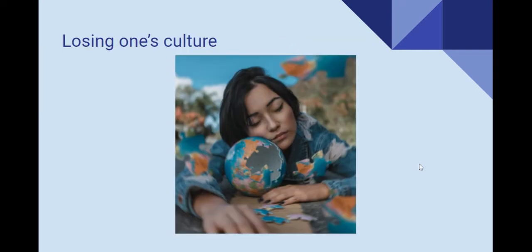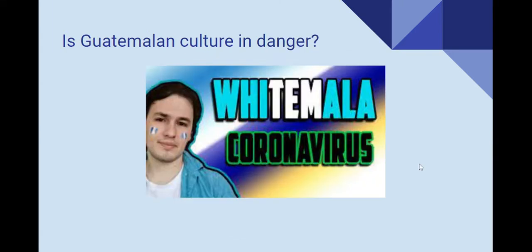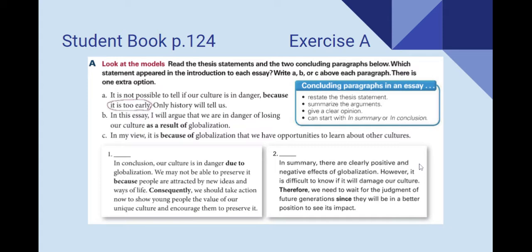Today, we're going to be talking about losing one's culture. So first, I want you to think about this. Is Guatemalan culture in danger? If so, why? Think about this so we can share in class. Okay? Great. Now, I want you to please go to student book page 124, exercise A.